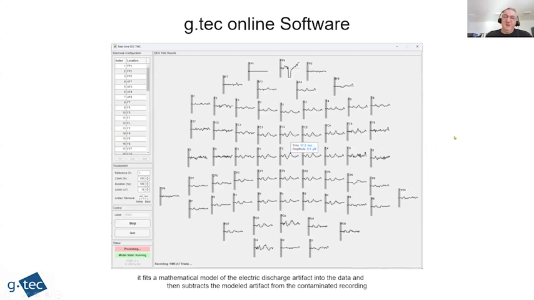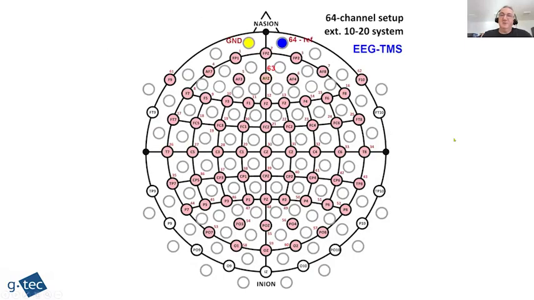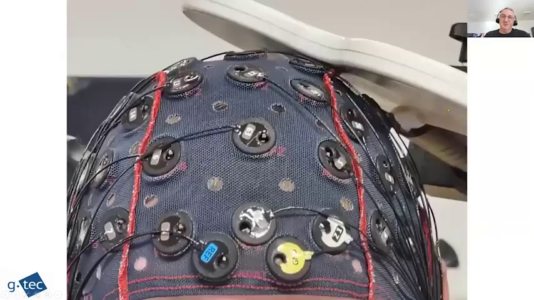from the data. We will be using in today's example the 64 channel cap. As you can see, we are using the frontal ground and reference. This is a very typical layout of the montage, and we are also covering all areas of the brain, because if you are studying the propagation, then you want to compare the signal or TEP at the different points.